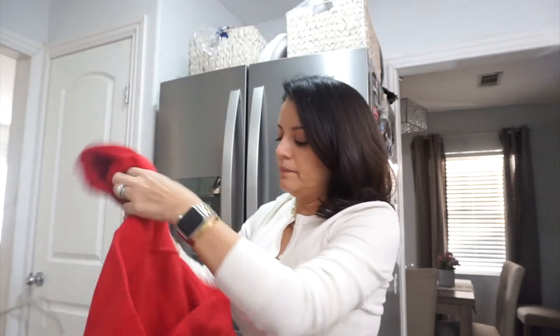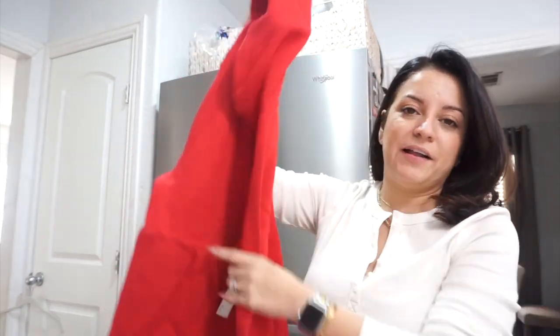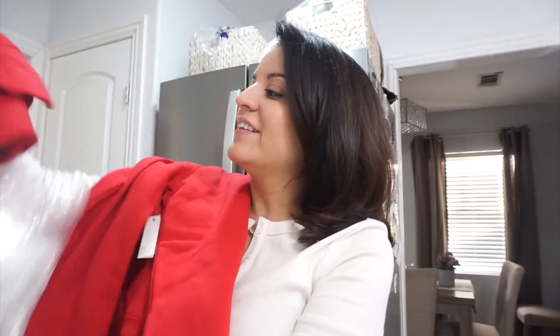I got a couple of Amazon packages — red hoodies. I'm glad they got here. These are red hoodies for the boys to wear on Friday for Valentine's Day because I didn't find anything at the store for them. They have hoodies in black that we got for Halloween — they're just the Amazon Essentials brand. So I got these since they were on Prime. Their little Valentine's parties are Friday, so I wanted them to have something red to wear. They can just throw it on over their uniform if needed.